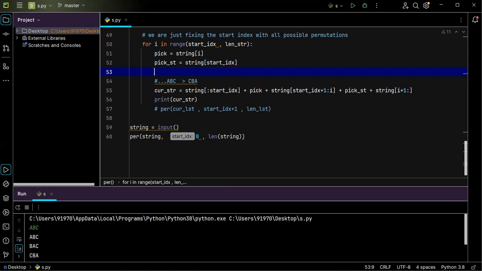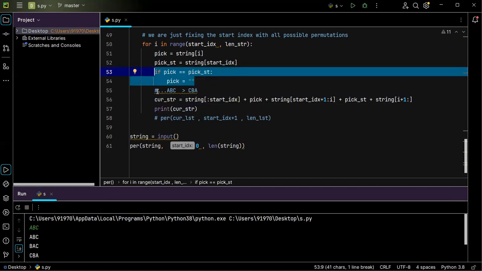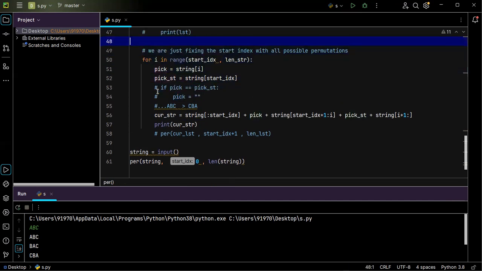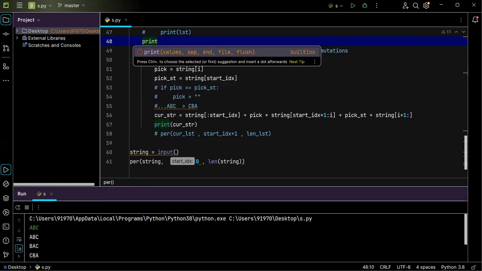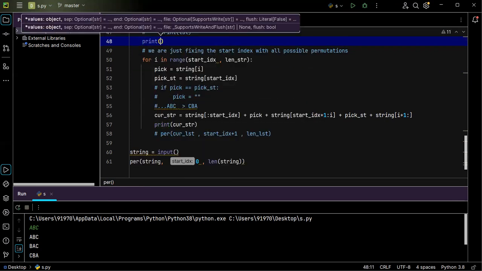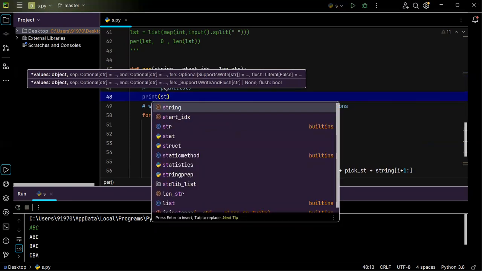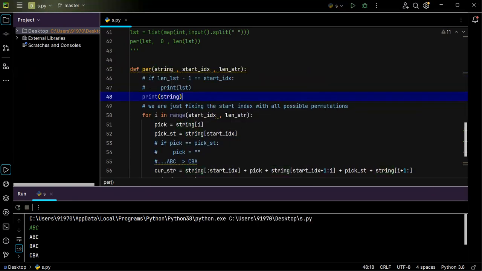And what about the other case, sir? The other case is that we can even remove it. Since it is the first case, we can even print it here. Here, the current string that I have is the current permutation.